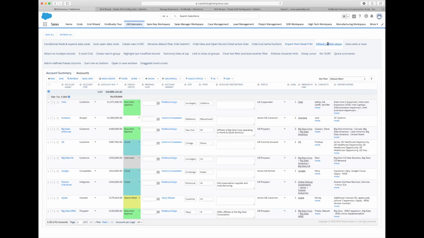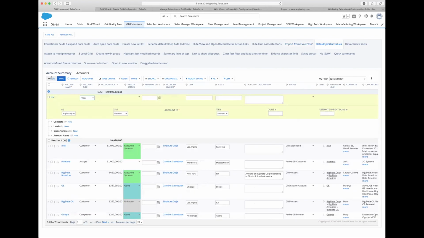All right. The default Picklist values tab. So this is number 7 on our list. Set a default Picklist value on new records. So let's just say when you create new, there are some fields that you always populate the same way. And so a default value would be nice, but you don't have that set up on your object. This being the accounts grid. So on your account object, you don't have a default setup.